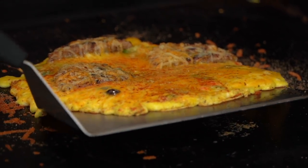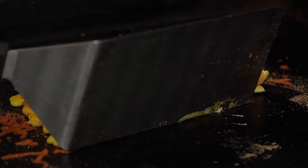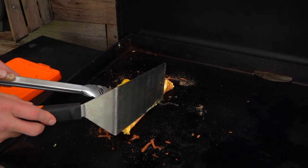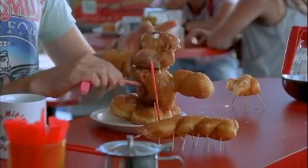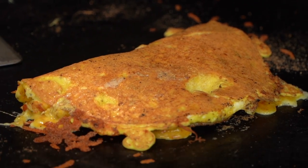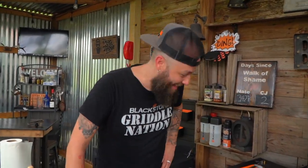You can see that my egg stopped running there on the side. Okay, here we go. Just gotta commit. Gotta keep committing. That's not good. I'm not happy. Here's how we're going to fix this. Whoa! That was close. Okay, that did not turn out like I thought.